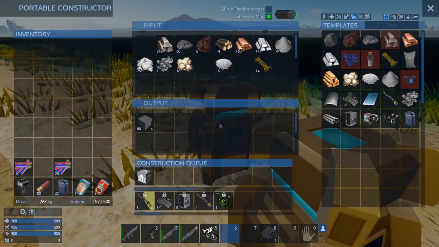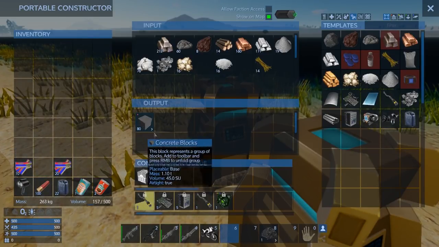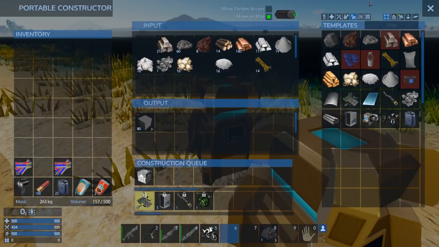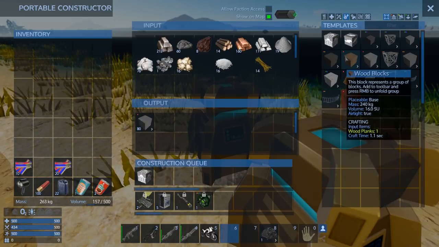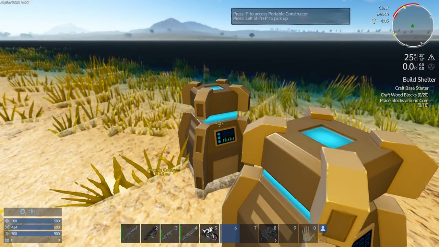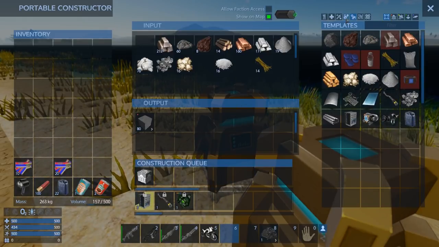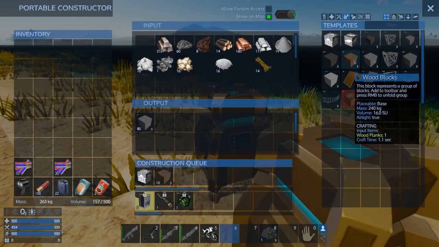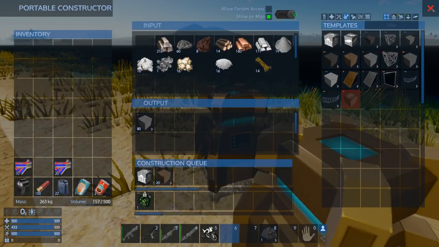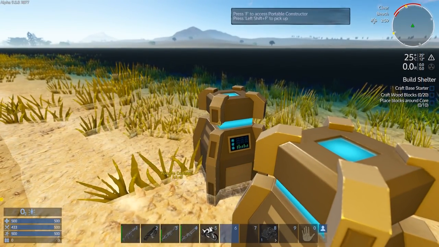Normally I wouldn't do that, but for the tutorial portion we will, and then I'll continue placing some concrete blocks and walls around that. So we're gonna need to make, what did it want? 20. Okay, so that's spun up, and that's making the base starter, and then it wants us to place it around.